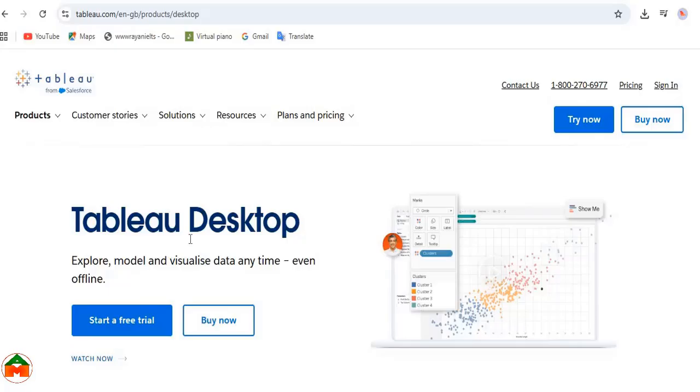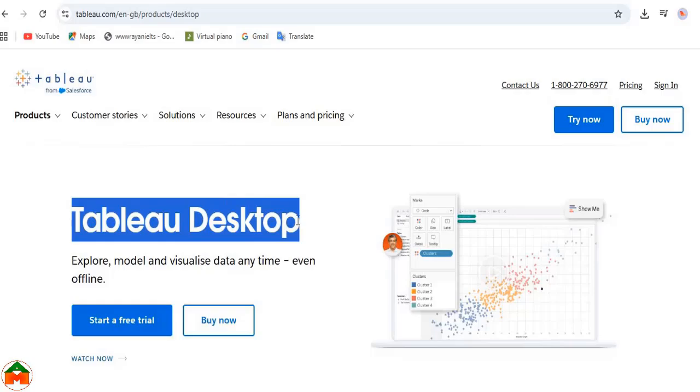If you have an academic email provided by your academic institution, or an email provided by your company, then you can use Tableau. As a student, you can use Tableau Desktop free for 14 days.